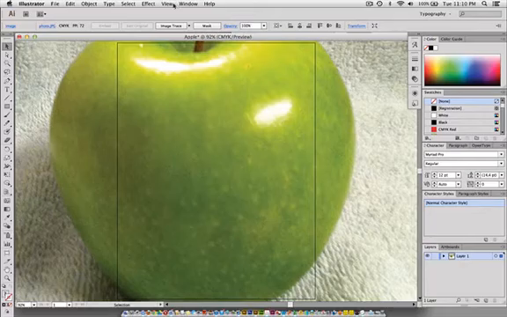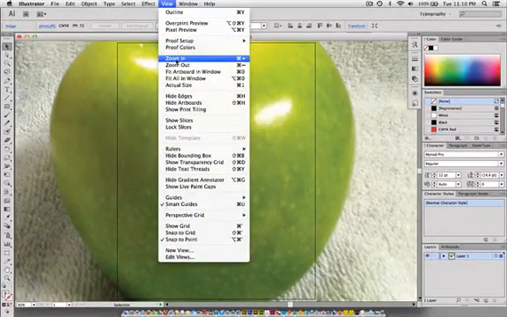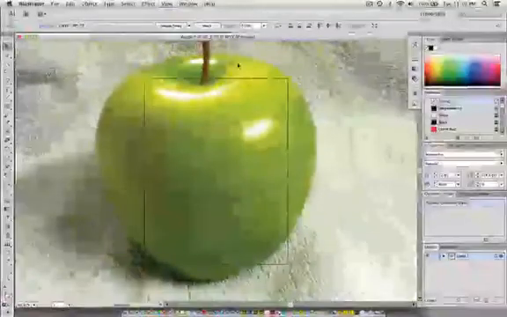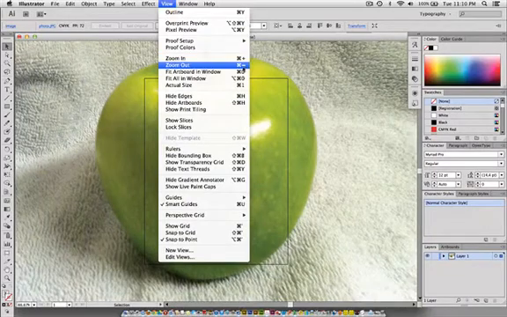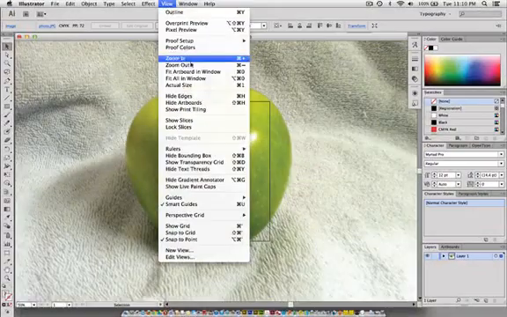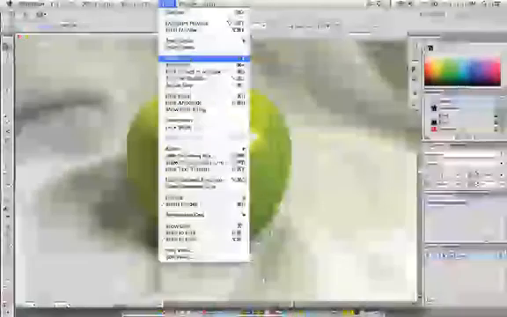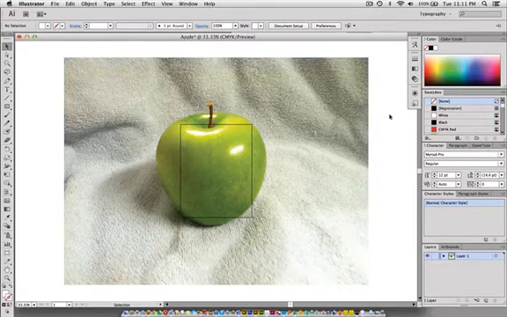So now I need to resize my image. It's a little big. So I'm going to go to View, Zoom Out. If you note, the shortcut key is labeled right there. It's Command Minus for a Mac, Control Minus for a PC. So I'm just going to go Command Minus, or View, Zoom Out, View, Zoom Out, until I see the whole picture. And that's good right there. So that's my whole picture.